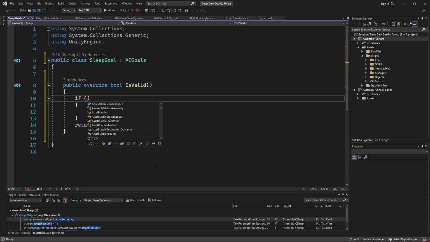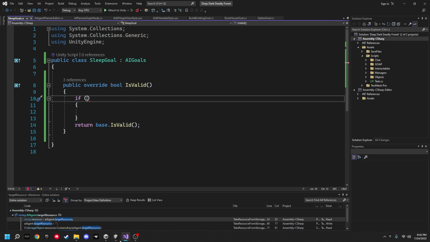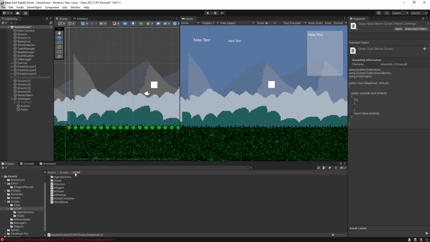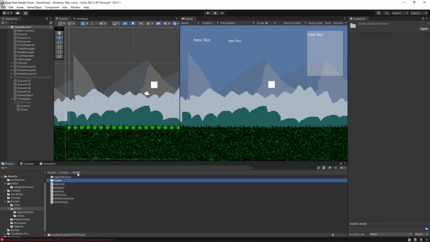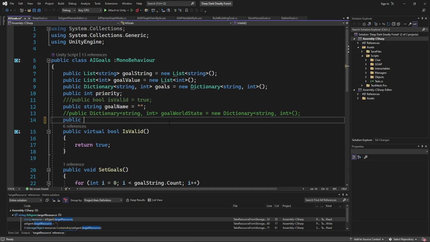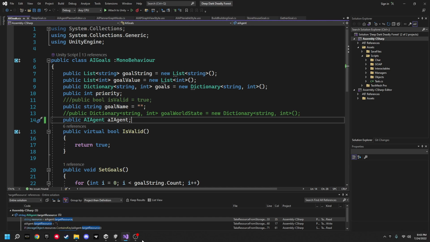Agent, do I have a reference to myself in my goal? Let's go to our goals. Let's add that. Public AI agent, AI agent, and then go to our AI agent, if I even have that anymore.